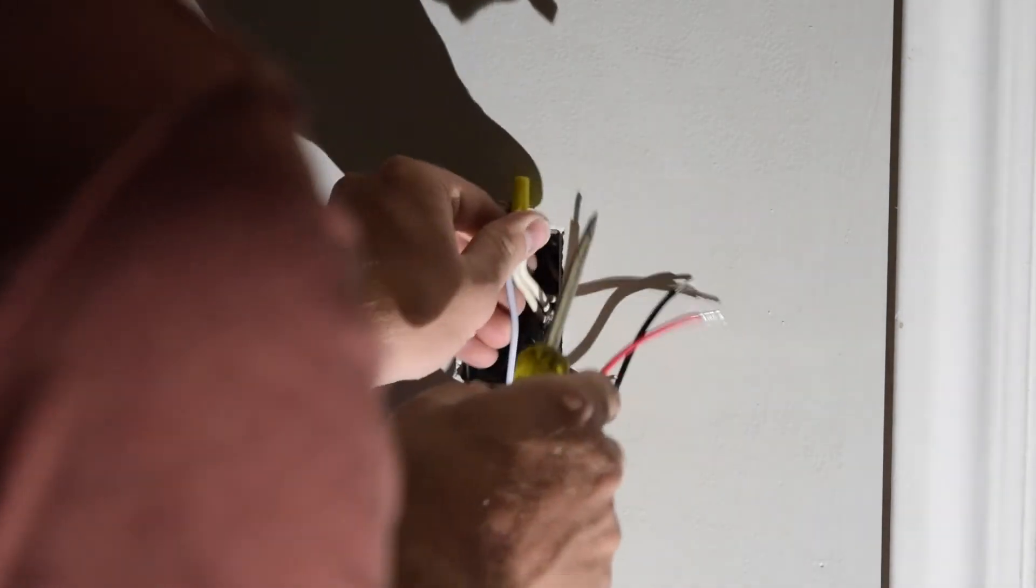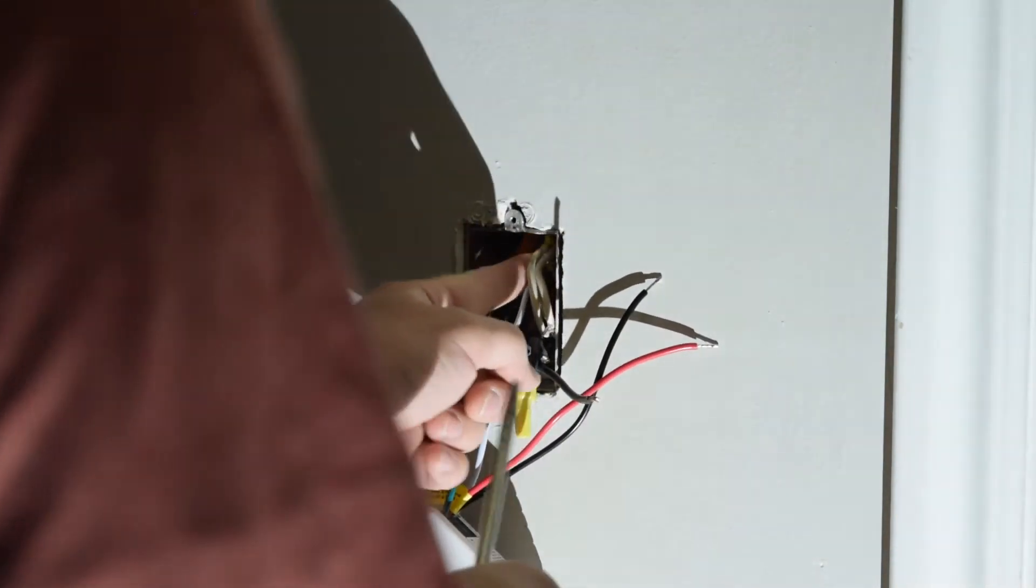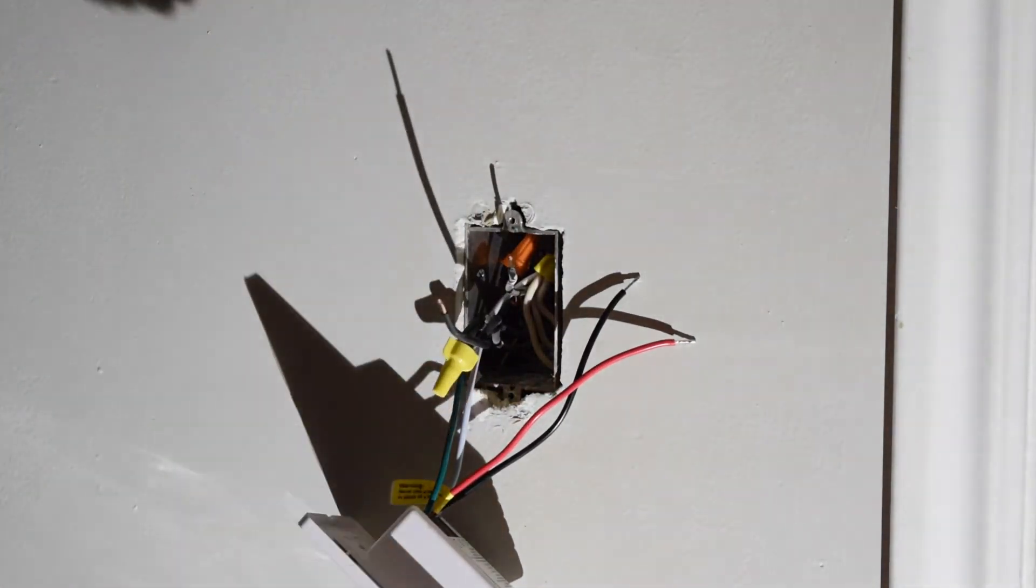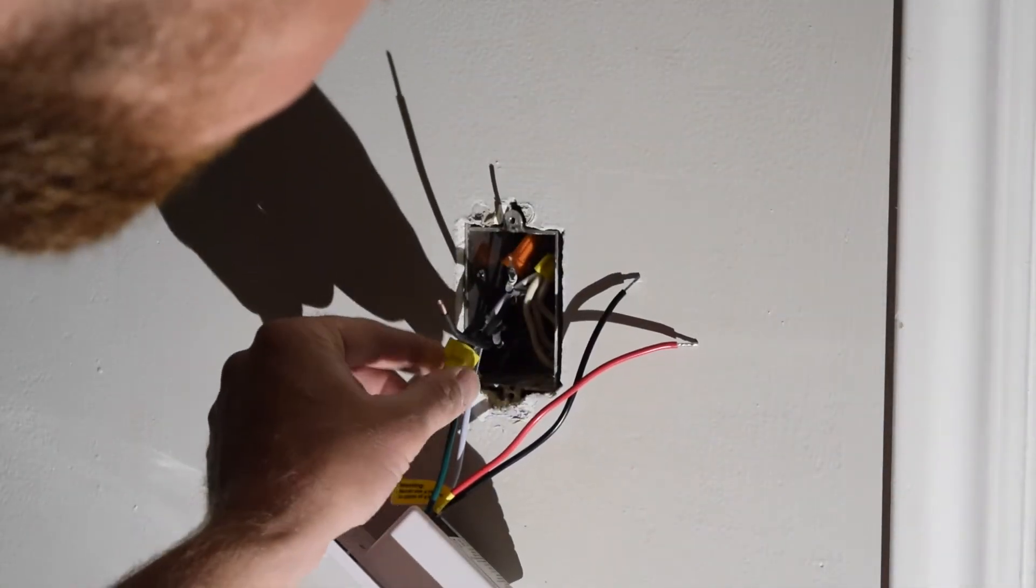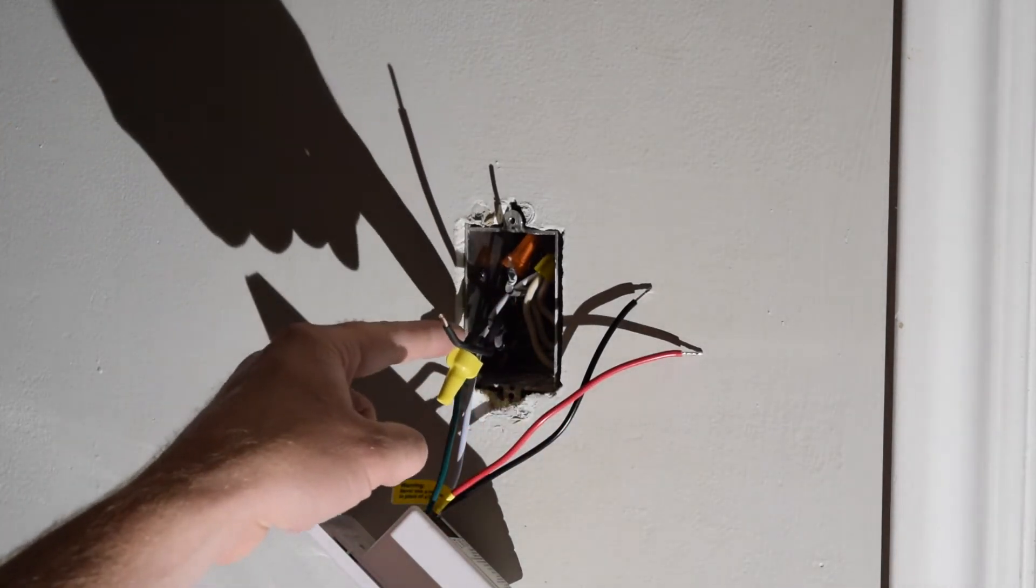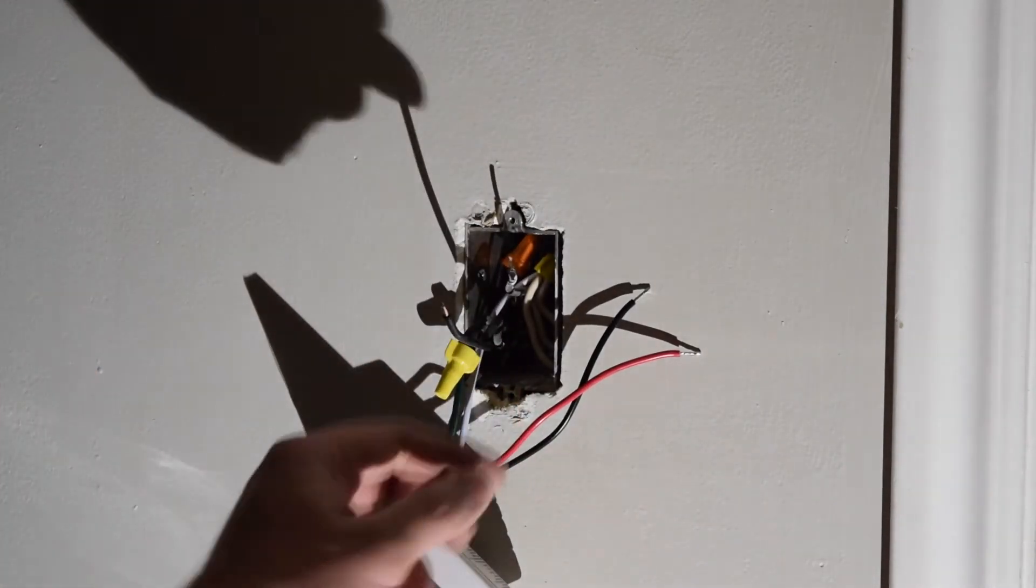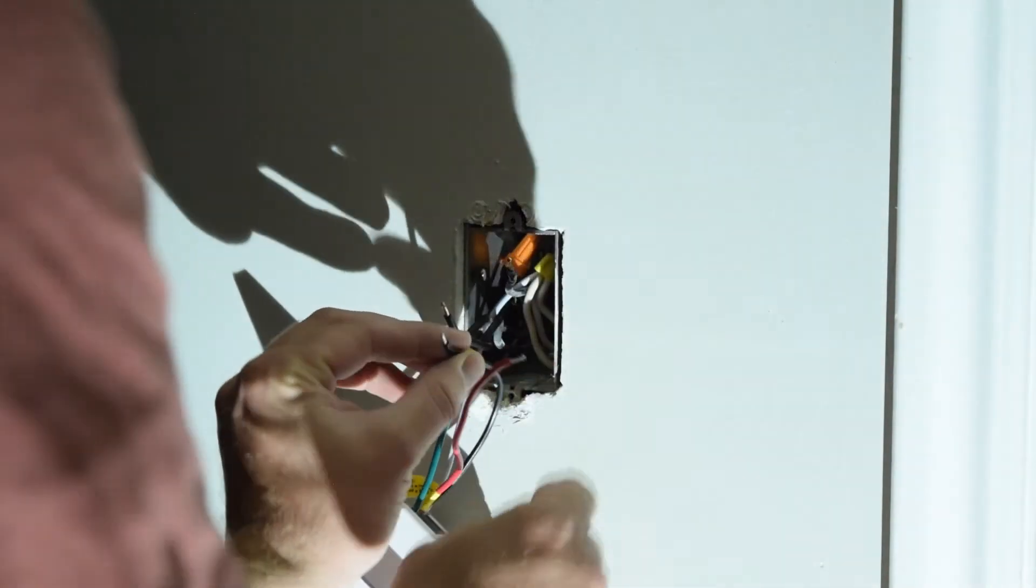All I'm trying to do now that I've made that connection is just push these wires back so I have room for my light to fit in this hole. Now my last part here is which wire is incoming power. I'm going to say it's this one because I got a bunch of other wires coming to here, and I bet you that's outlets, so that even when the light switch is off, you got constant power there.